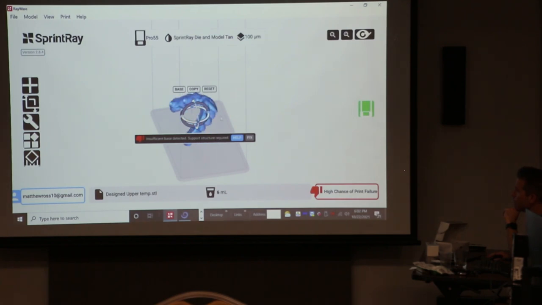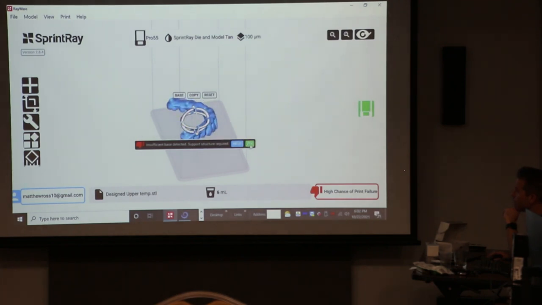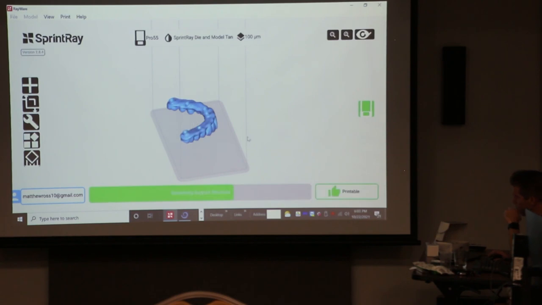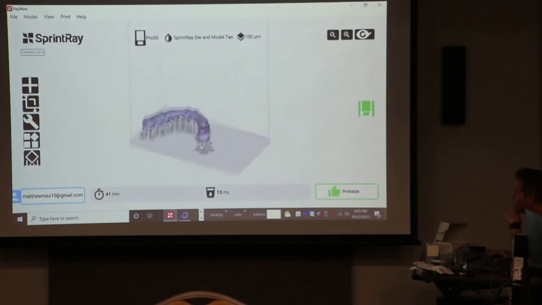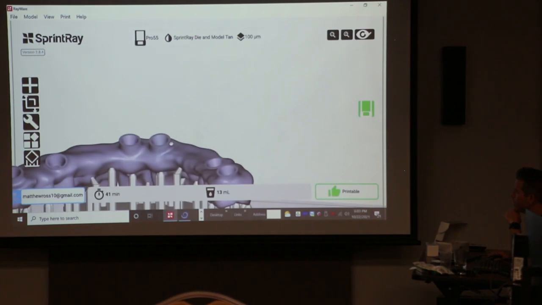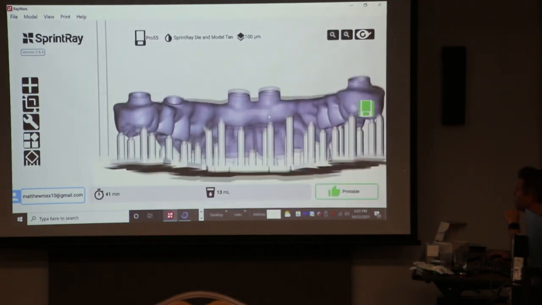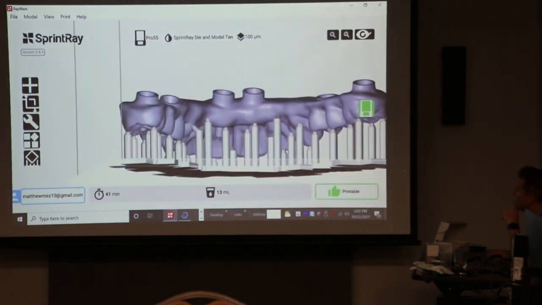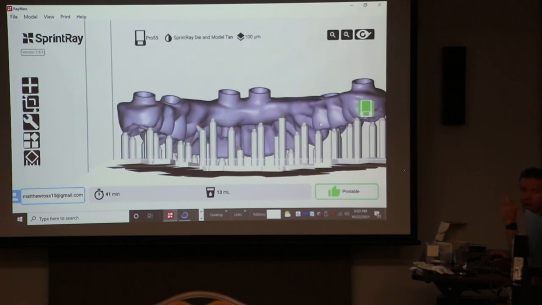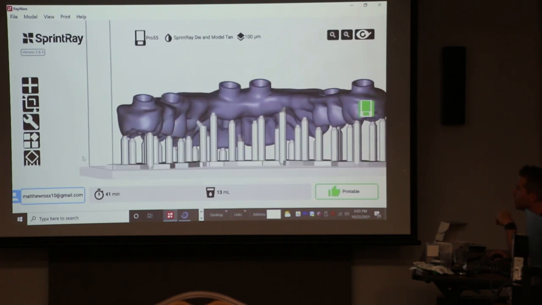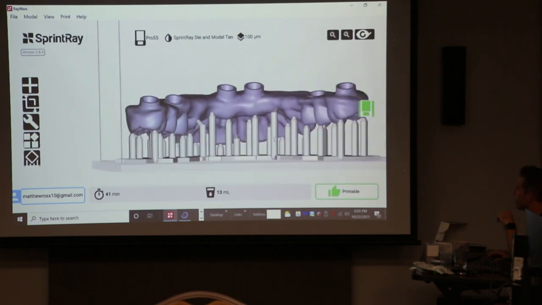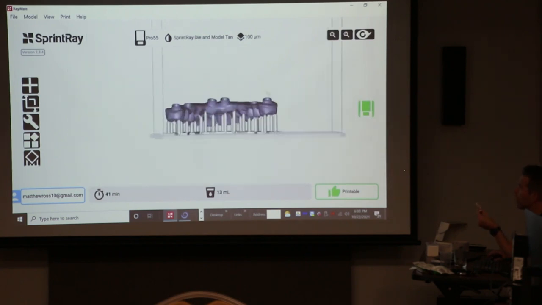And I typically will orientate these just like this with the teeth down. And so when you print these, you don't have any material directly on your margin, but you have it on the teeth. So you're going to have to cut these off and then polish and adjust the little, what do you call these? Supports. Thank you, Lincoln.